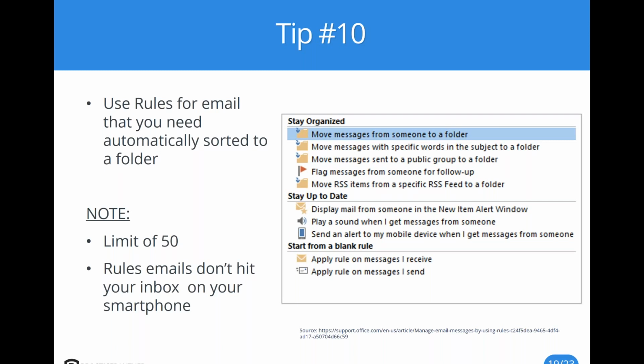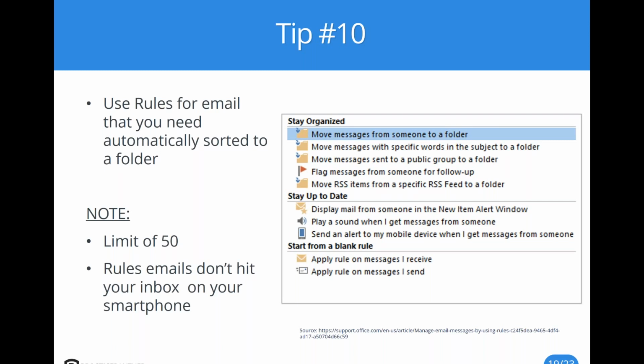Yep. So I create rules to keep the non-money stuff, I call it money, the non-money stuff, in a folder that I can read later, okay? So I'll create a rule for things called, let's say, not money emails, just for example. So then you make a rule, and then every time you get an email from somebody you want in that rule, you just add it to your rule there, and then that will go automatically to a folder. It'll skip your inbox, but you've got to remember, those also skip your inbox on your iPhone and iPad and Android. So then you don't have that clutter that you're going to look at.